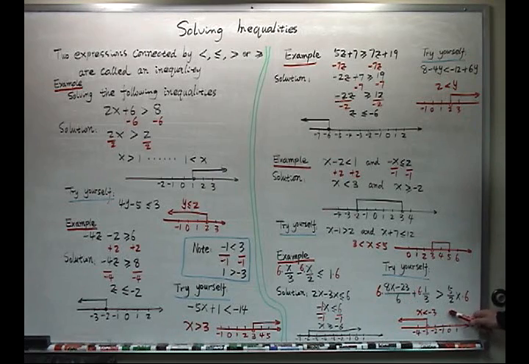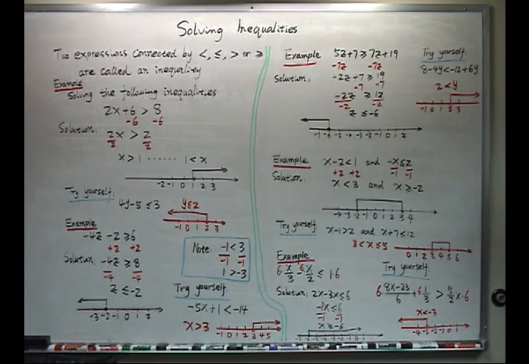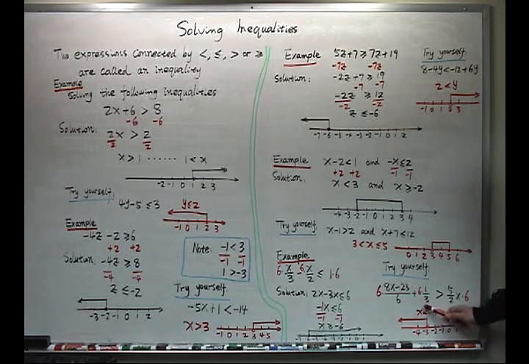You divide by 7 on both sides, so x is less than negative 3, because negative 21 divided by 7 is negative 3. So x is less than negative 3. You locate negative 3, and negative 3 is not included because there is no equal sign, and all the points on the left are less than negative 3. All the points on the right are greater than, so the direction should go this way. Okay? So this is the solution, and this is the graph representation.